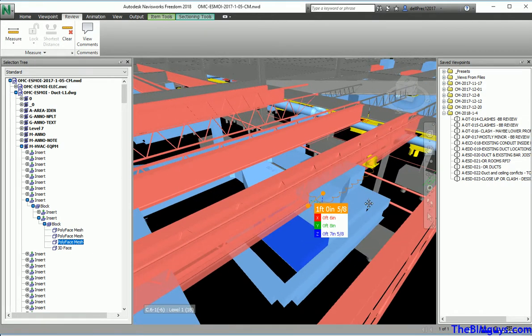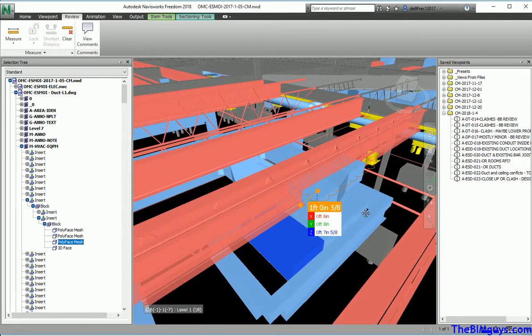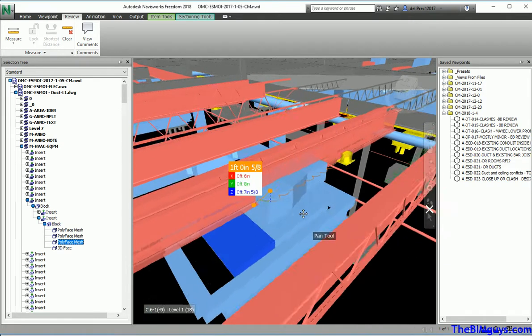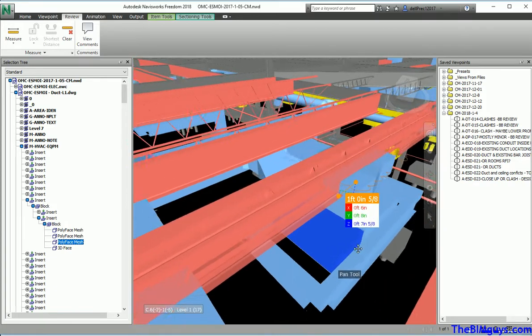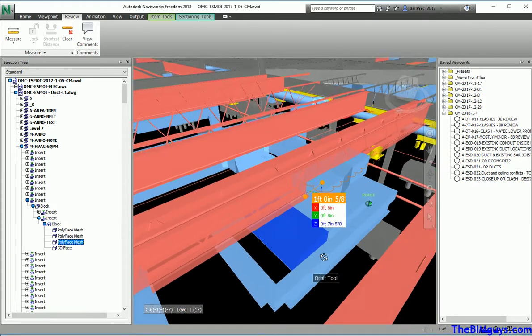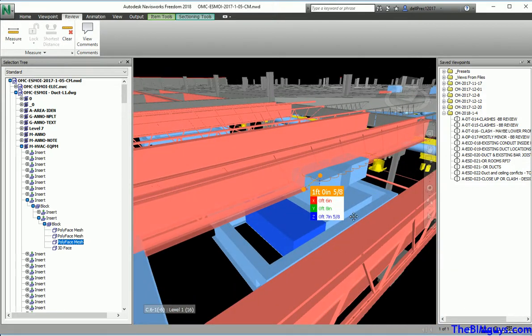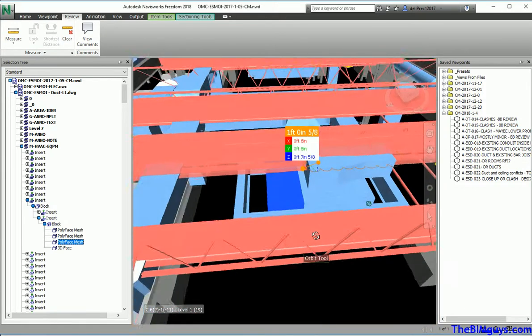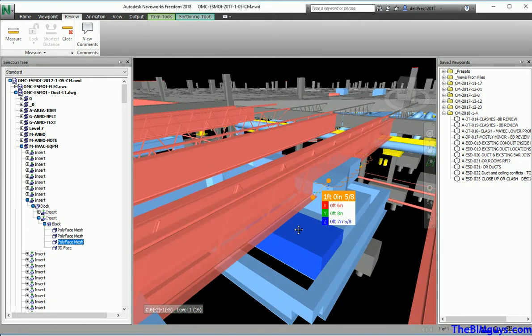The other way is just to use the middle mouse button. That's that little scroll button. Zoom in, zoom out, squish it down. That's a fancy word, squish it down. Just press it down, move left to right. Now here comes the interesting one. When you want to spin around, hold the control key down plus the middle mouse button. Now, actually, I'm sorry, it's shift plus middle mouse button. Shift plus middle mouse button will spin it around the object that you're clicking on. Now when I click here, you see how it pivots around that point. So as you start to move around and pivot, Revit pivots things around.